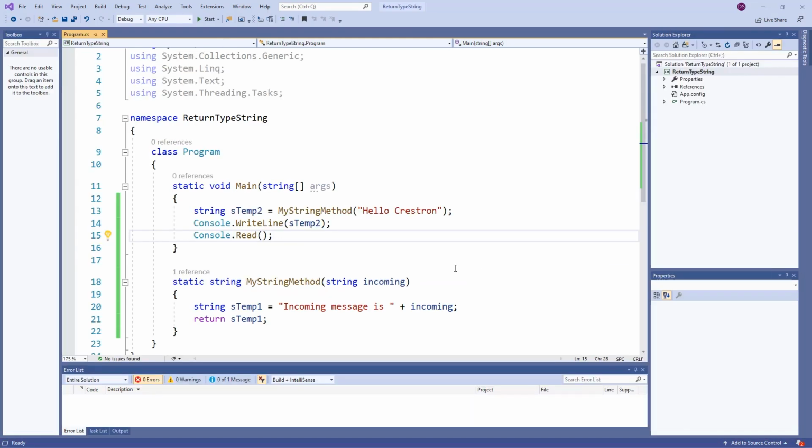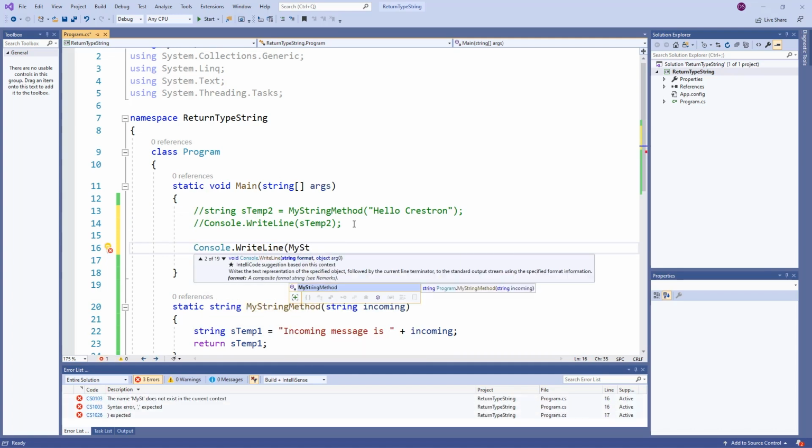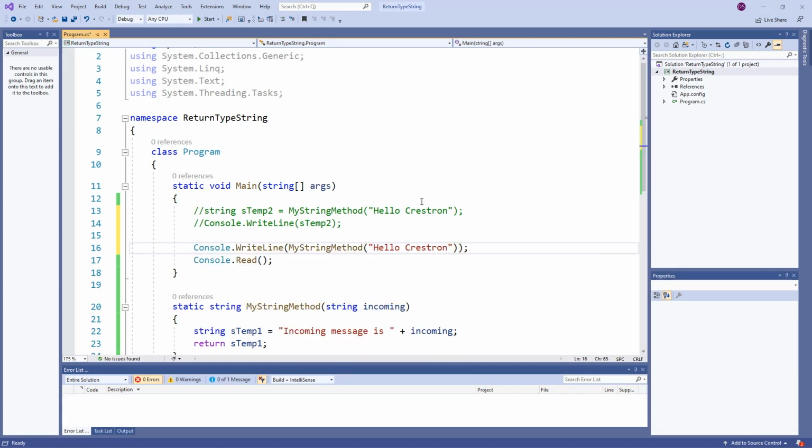Using a method that has a non-void return type means that it can be used in place of any item that requires an item of that type. Take a look at the compact form of our same operation. The WriteLine method requires a string parameter to be entered, and since myString method returns a string, it is essentially a string parameter.